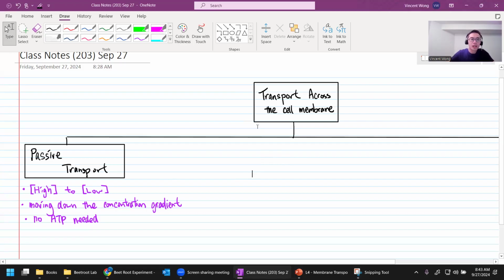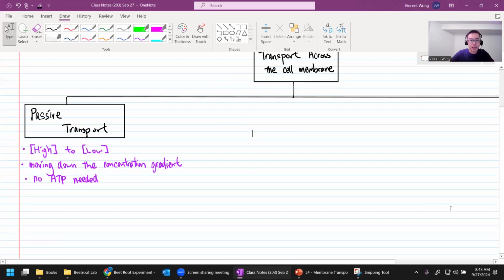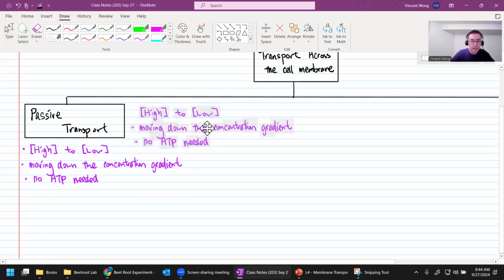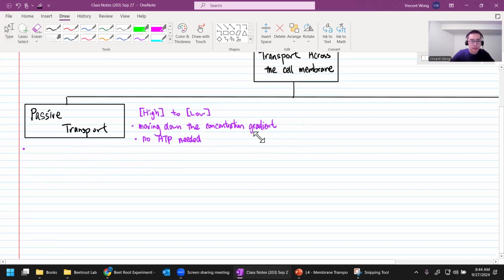We already learned a few different types of passive transport. So let's just go through it. You know what, guys? I think I'll just put this on the side here, maybe, so I can complete the chart. I mean, you don't have to move yours. You probably can't. But I'm just going to put it there. So passive transport, we have a few different types.